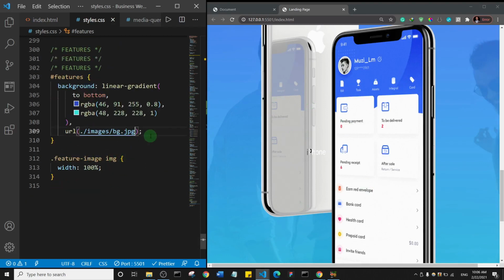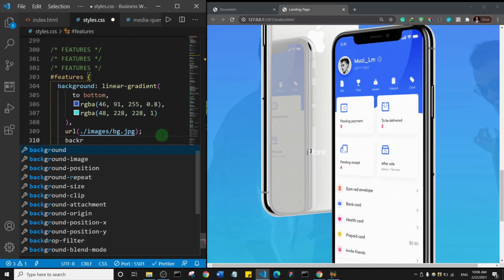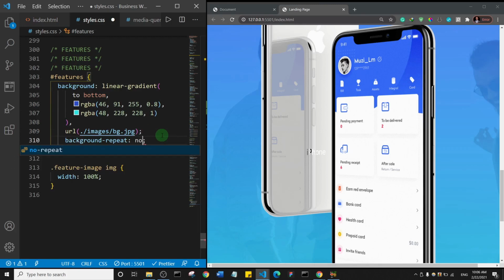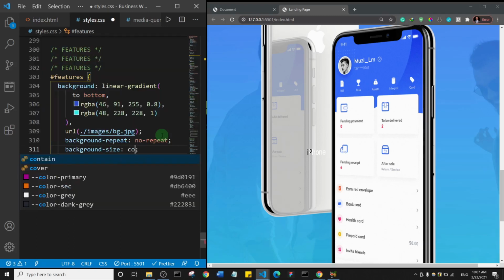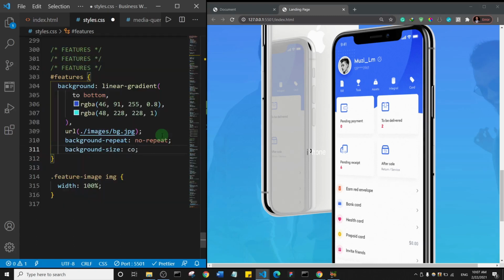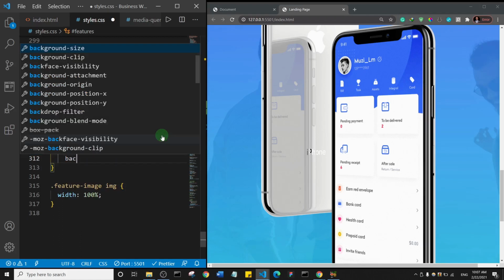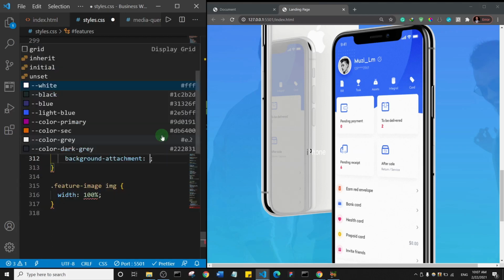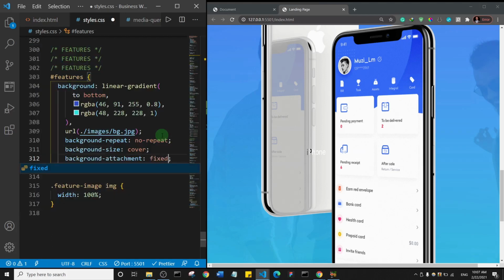Now let's set the background repeat to no-repeat. Let's set the background size to cover. Then let's set the background attachment to fixed, which is going to create that kind of parallax effect.